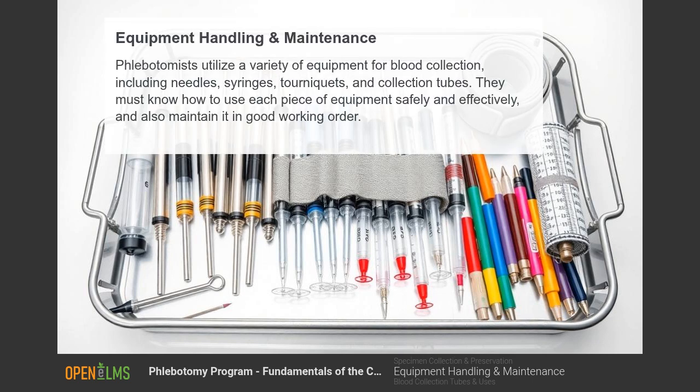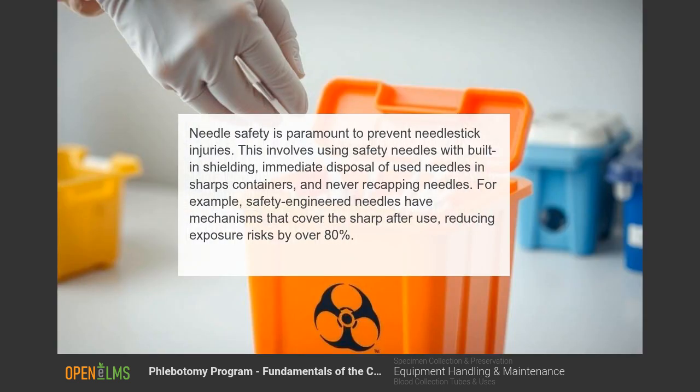Equipment handling and maintenance. Phlebotomists utilize a variety of equipment for blood collection, including needles, syringes, tourniquets, and collection tubes. They must know needle safety is paramount to prevent needle stick injuries. This involves using safety needles with built-in shielding, immediate disposal of used needles in sharps containers, and never recapping needles.